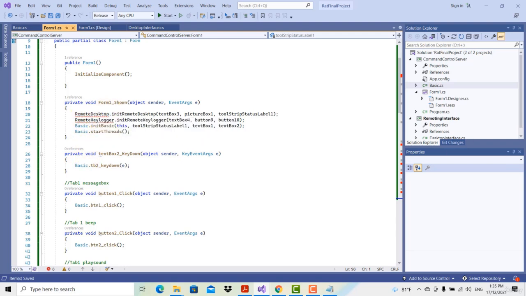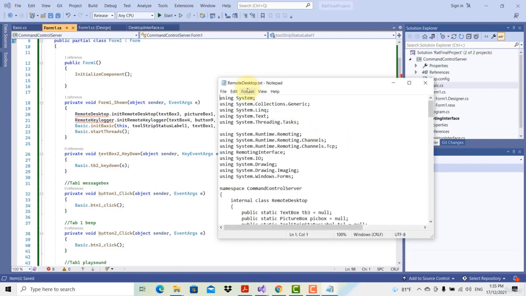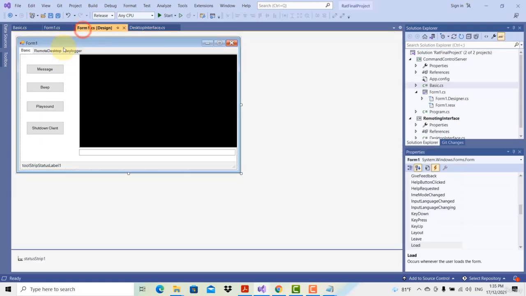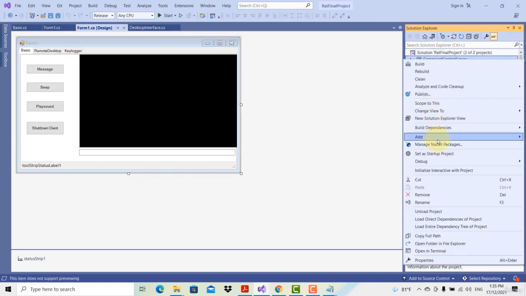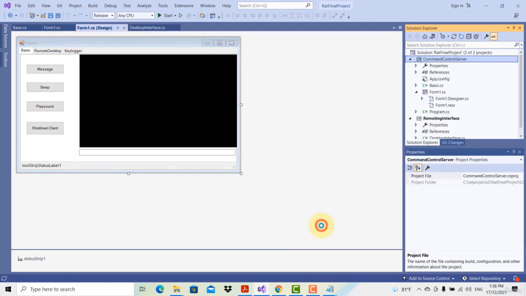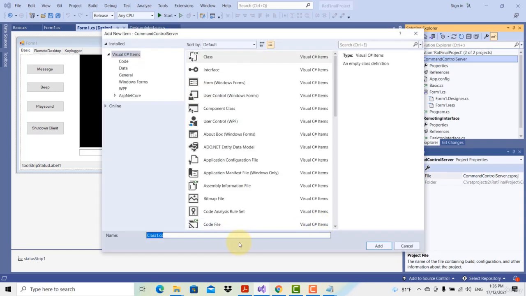So go and download the file for remote desktop, called remote desktop text. And then again confirm that the namespace is the same as your namespace, which is command control server. And then create a new file here: right click, add class. For this one we call it remote desktop.